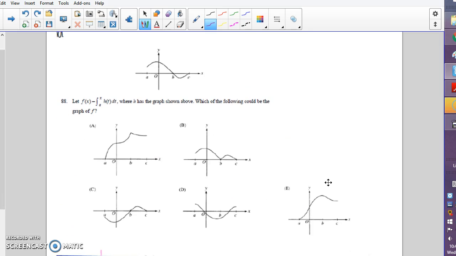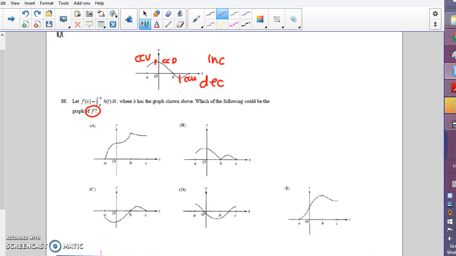This is technically like the integral stuff that we did in chapter 6. So when you're looking at this one, keep that in mind as you're going through it. But basically, when it tells you that you have a graph of f shown up here, this is your derivative. So you can go through the same process that you did before. So this is going to be increasing. This is going to be decreasing right here. You're going to do concave up on your original. This is concave down all the way to here, and then again concave up.